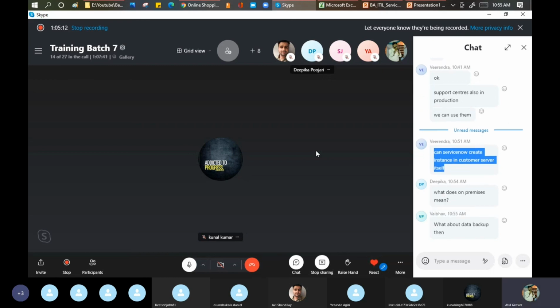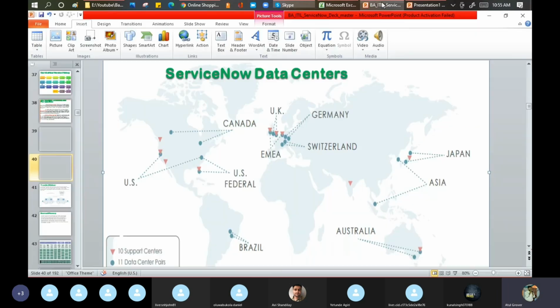What about data backup then, and everything? Yes, so this is just one point we put. Being a consultant, we have to think about how the data backup will work. Maybe we can say data backup can work like this: let's bring your data directly into the support server, the support data center, not the primary data center, because that is in India only. That can be taken care of.